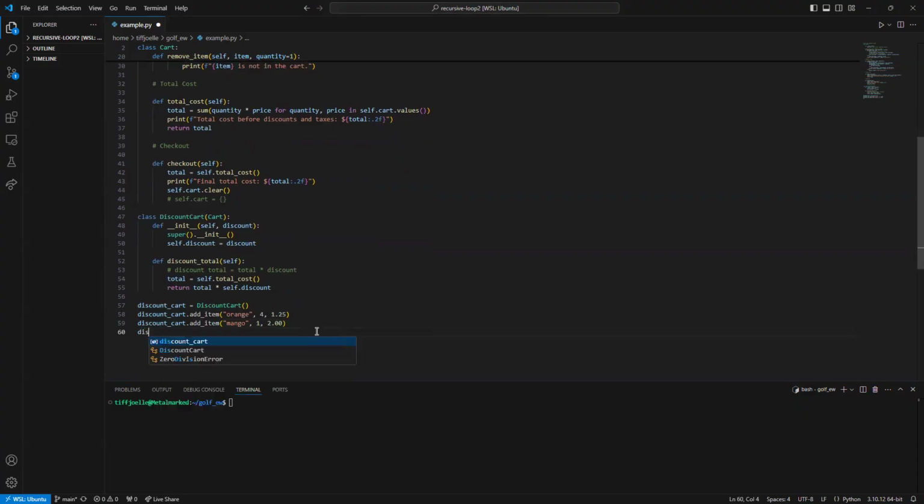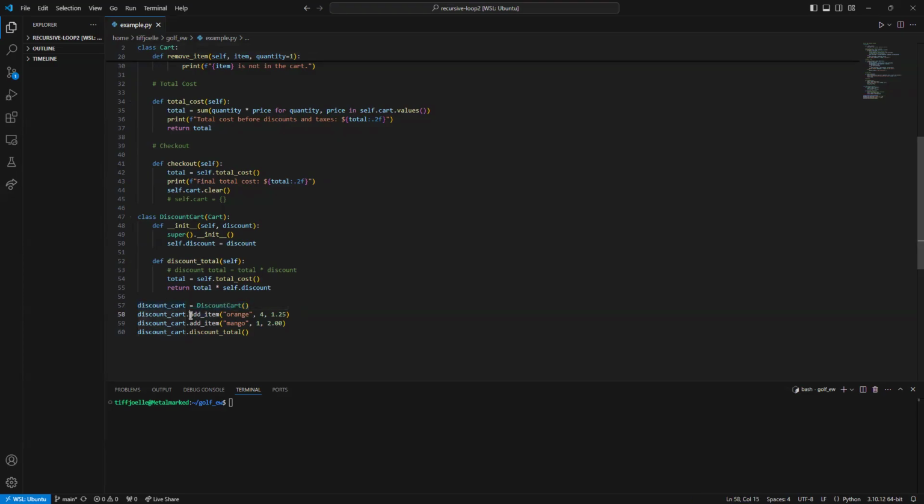And let's do discount_cart.discount_total. Okay, so we expect this to initialize an empty dictionary for our cart because it's borrowing from our parent class here.